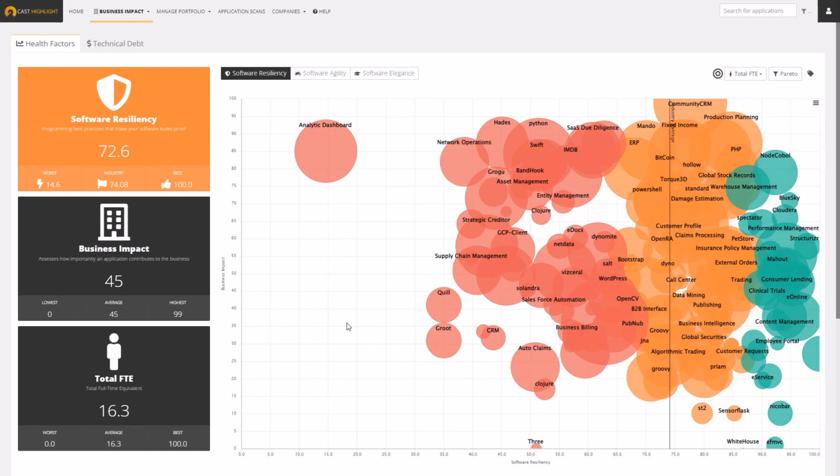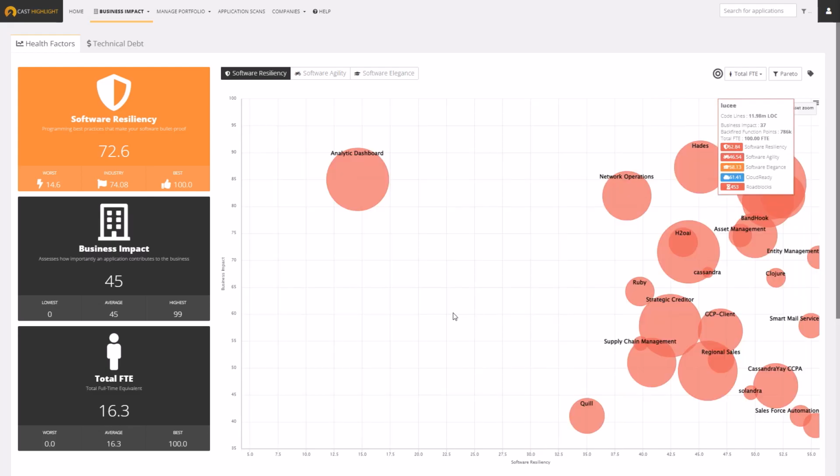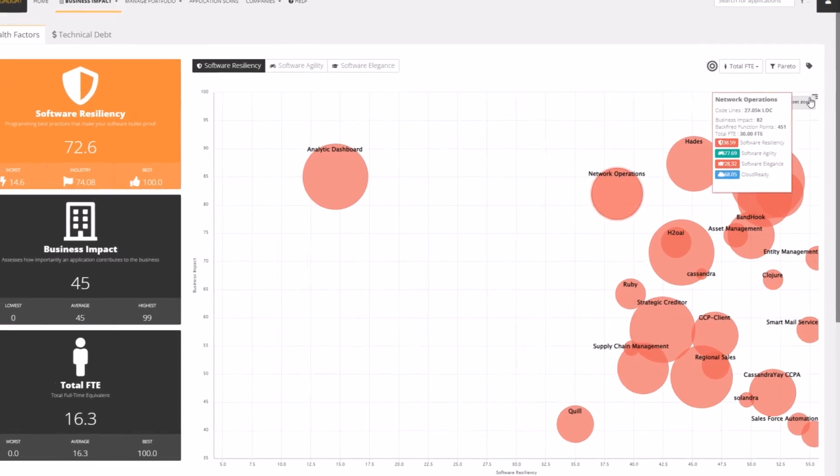One way to use a dashboard like this is to do some portfolio level analysis of all of the applications and start to identify opportunities to optimize the application portfolio. Again, using this control tower view, we're starting first here at the portfolio level. So for example, we could see some applications in the upper left here. I'm going to zoom in this area by dragging a box, and we could see that these are applications that have higher business impact but lower software resiliency. So there's some issues here. These are important applications for the organization but are likely prone to production issues.